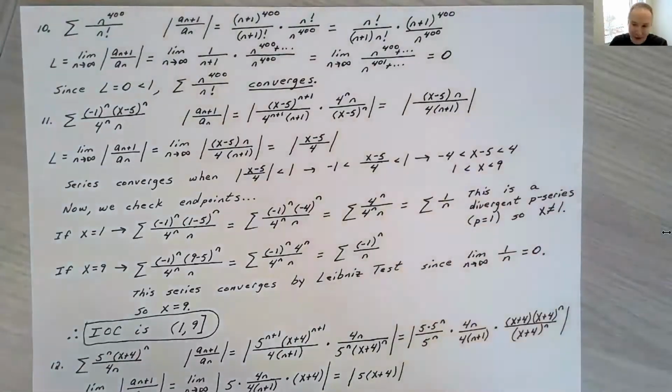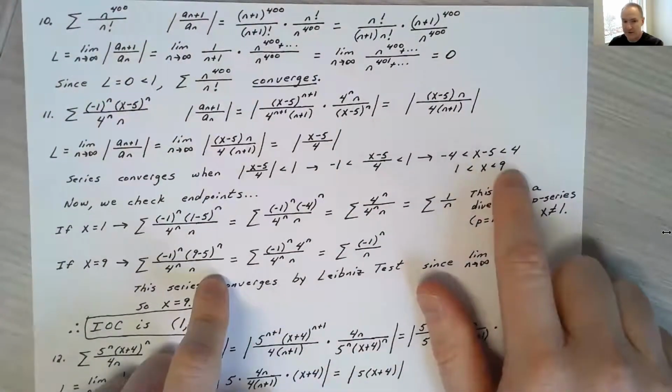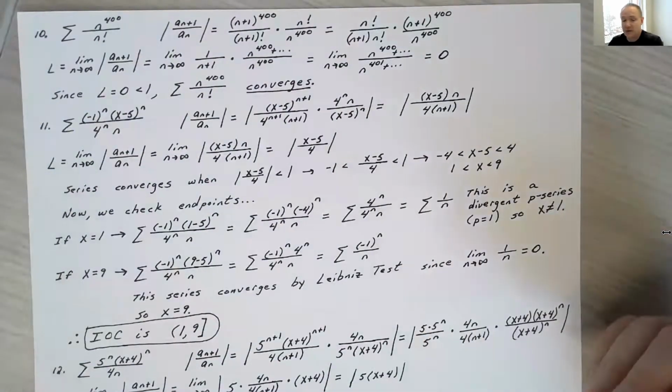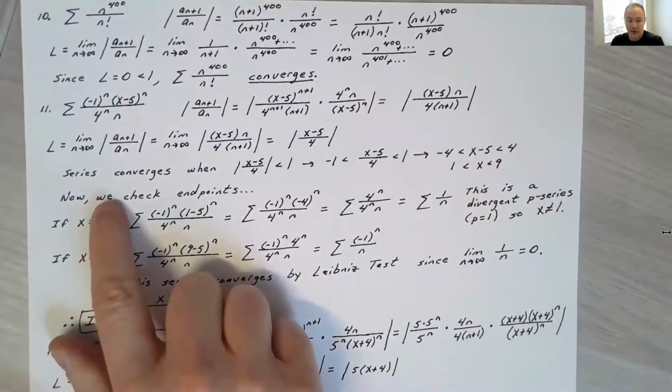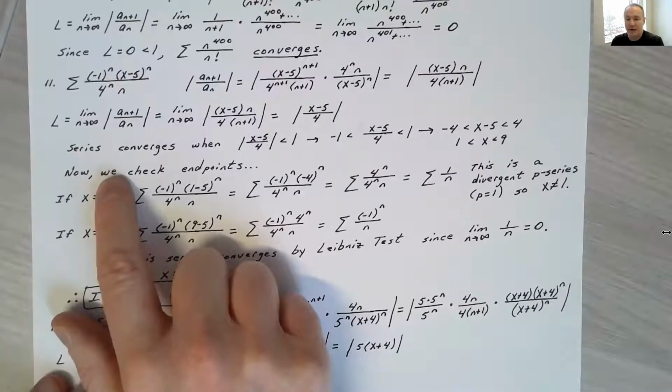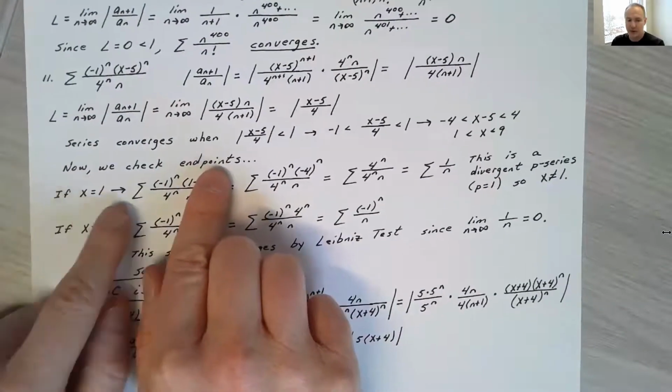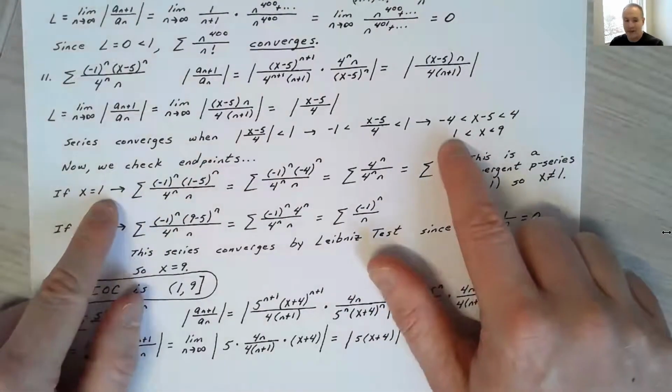Now, we are guaranteed that the solution is at least between 1 and 9. That's what the ratio test tells us. But now, the ratio test is inconclusive whenever the value L is equal to 1. So you say, well, when x is 1 and when x is 9, my limiting value would be 1. So I need to test each of those endpoints. And that's what I put right here. You will always have in the power series, you'll end up with an interval answer, then need to check your endpoints. So you'd say, okay, when x is 1, what happens?